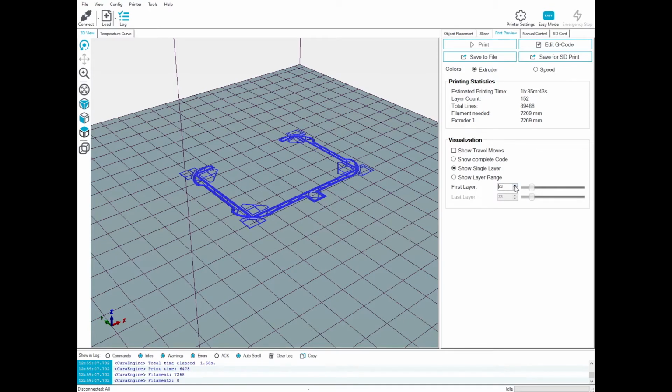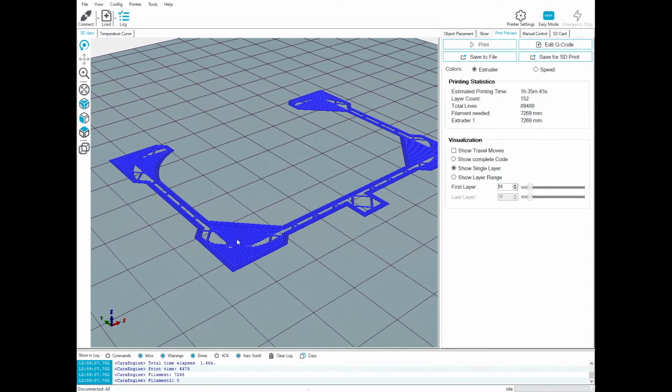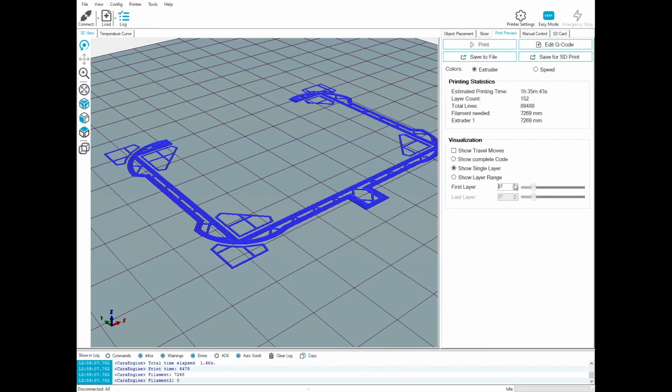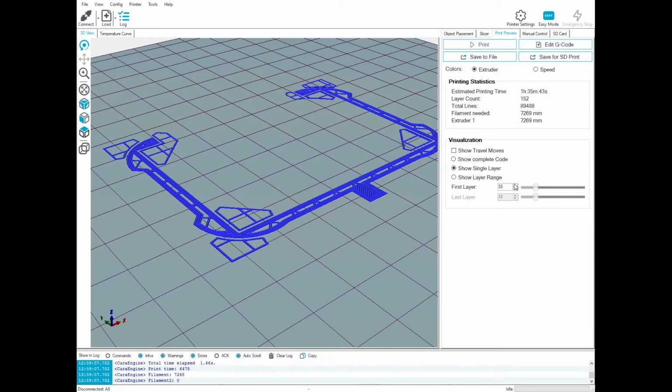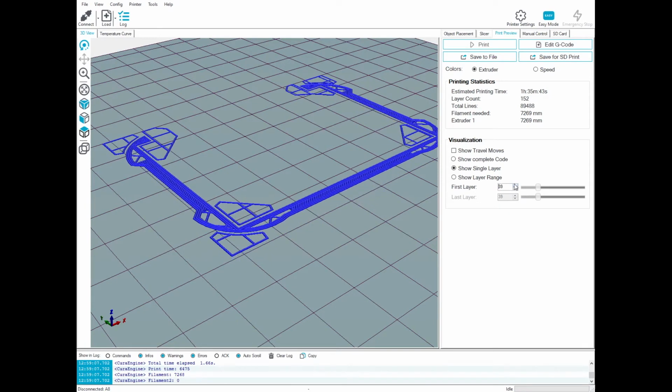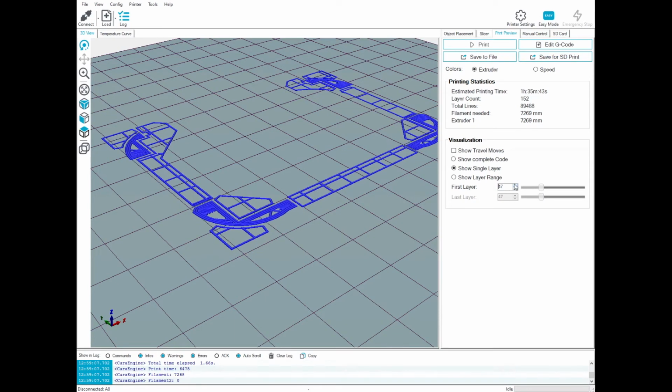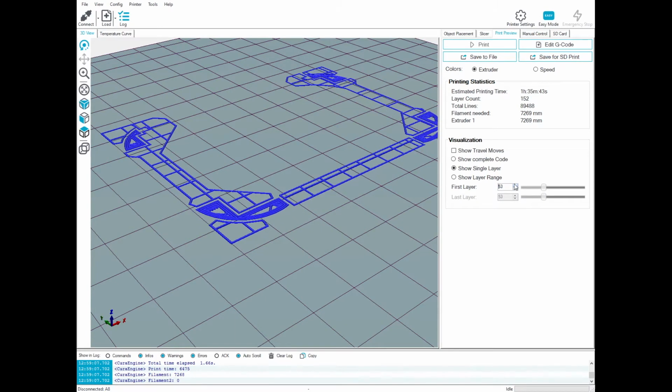But you can see whenever it gets to areas of the print that are going to be near the outside, it does a solid infill. That helps that skin of the 3D print be strong, but on the inside it's actually got this very sparse infill, and you can set the percentage of infill on the other portions of the part. So most 3D prints are actually quite hollow on the inside, and they do that to save print time and plastic. A 100% infill part takes a long time to print and really may not be all that much stronger than some of these reduced infill pieces.